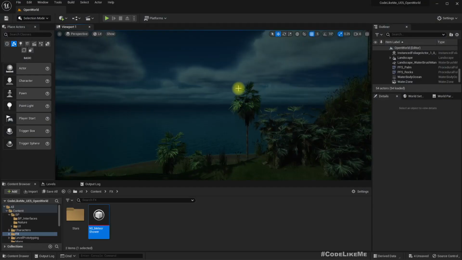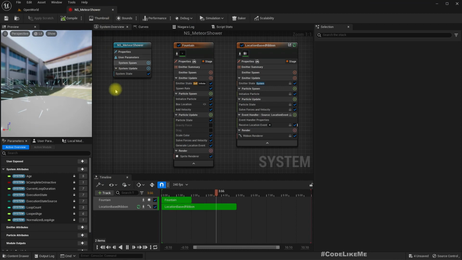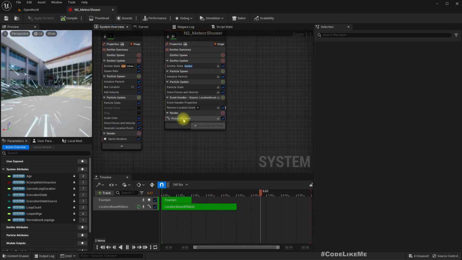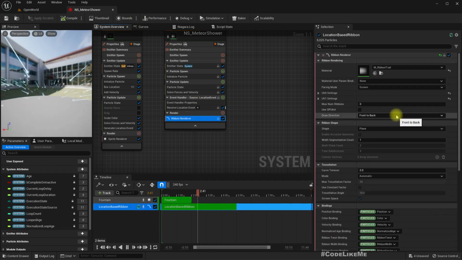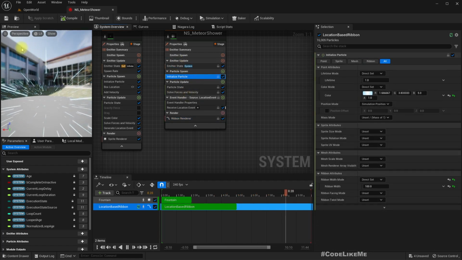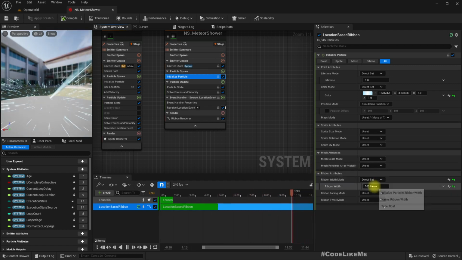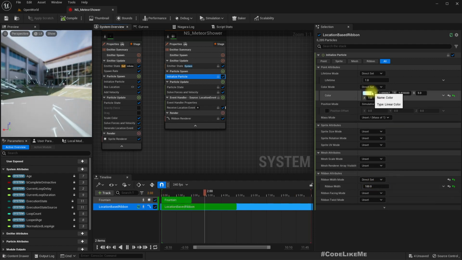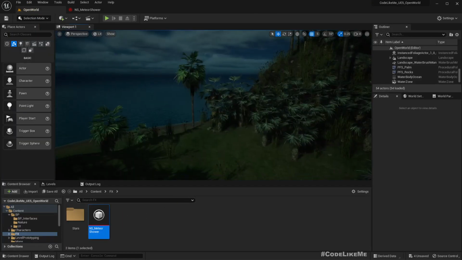Right, now this is my open world project, and here is the meteor shower Niagara system. One thing you should note is, once you migrate the 4.26 version into 5.1, you no longer get this tail, this ribbon, by default, because the width is not set for some reason when I migrate it into Unreal Engine 5.1. So you have to set the ribbon width and also set the color like this, otherwise the tail will not appear.